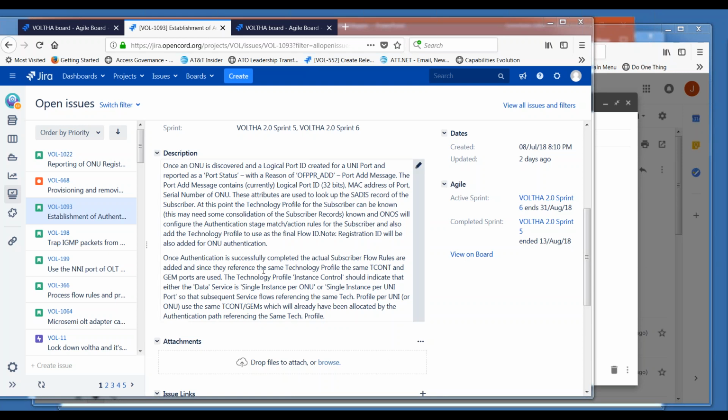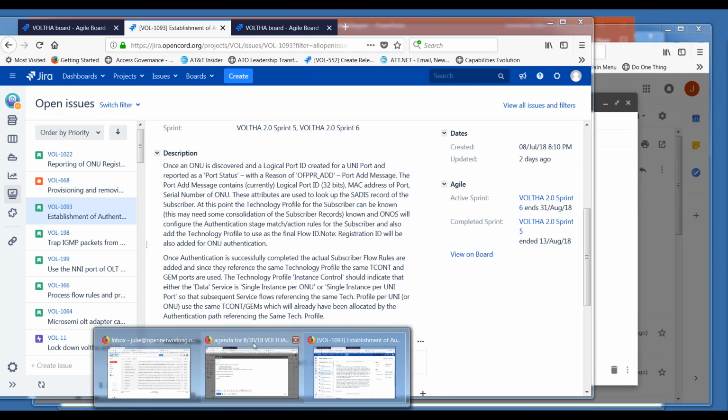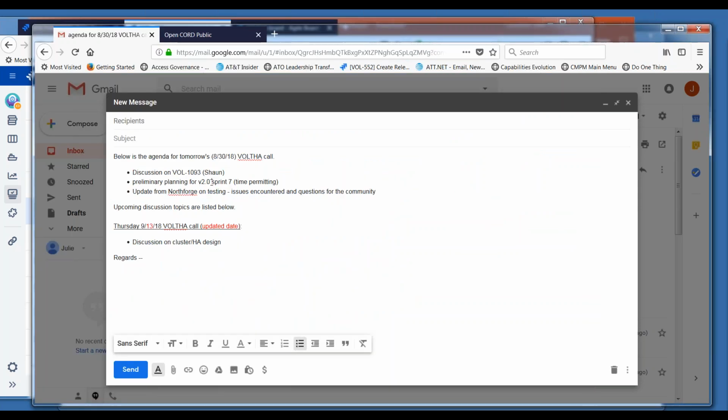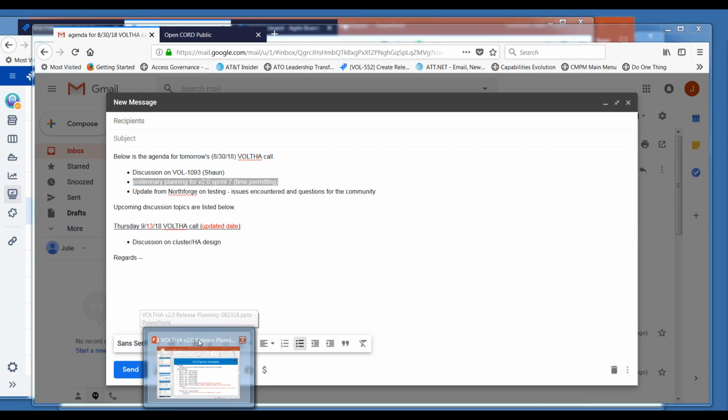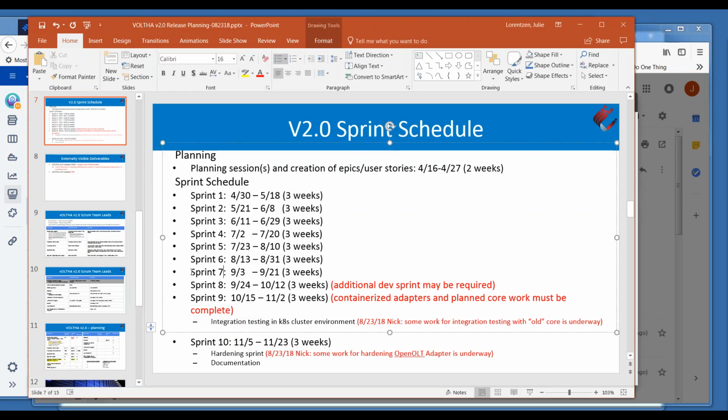Okay, I think with that, we'll move over to, let me bring the agenda back up. So I want to take a little bit of time today before we go into the discussion with Northforge, looking at some preliminary planning for Sprint 7. So we have had people start moving in issues that are planned for work for Sprint 7. So thank you to those folks who are doing that work in the background. And the sprint, I'll bring up the release schedule. So this sprint is scheduled to start next Monday and run for 3 weeks.